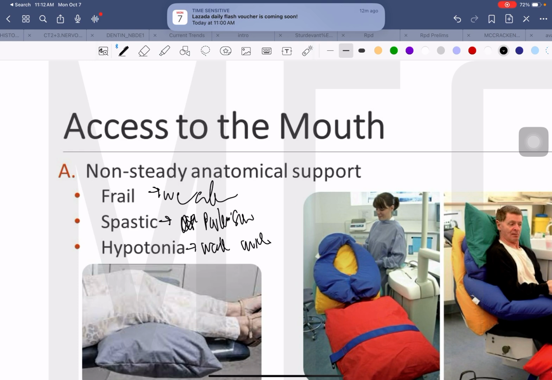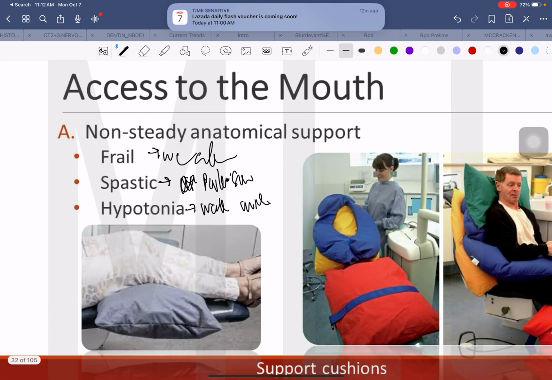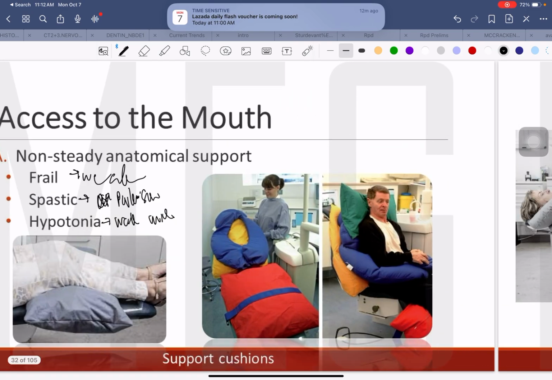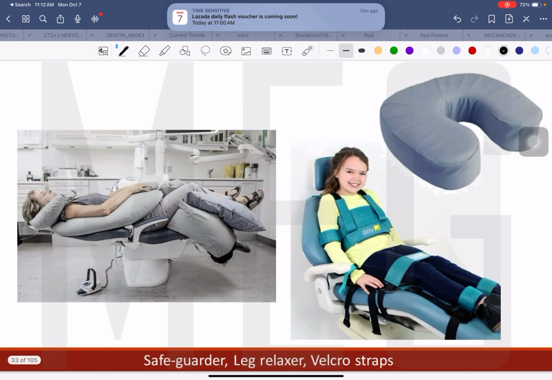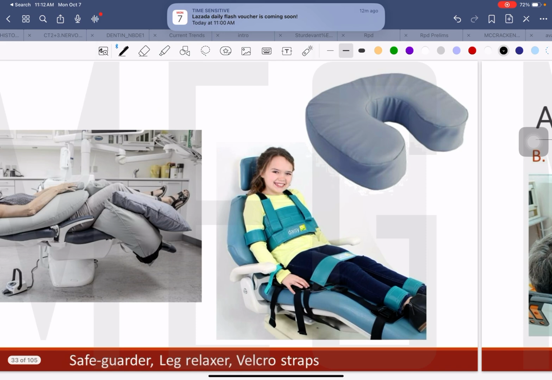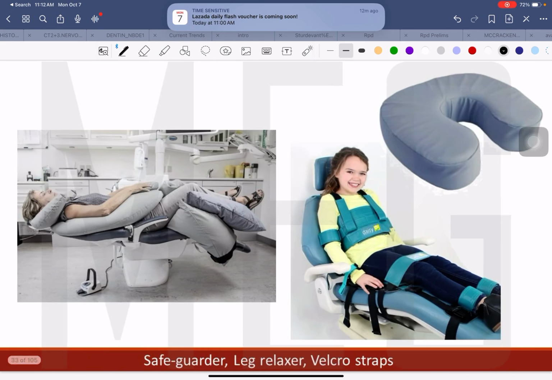Anything to support under for patients with rheumatic conditions. Di ba hindi na nila na-straight yung hands nila or yung legs nila. So as you can see, the patient cannot put it in the proper position. So what do they do? They put support cushions. Hindi nila pinilit ilagay dun sa support area, dun sa armrest, but they have supports for that. Legs din, ilagyan naman din nila ng support.